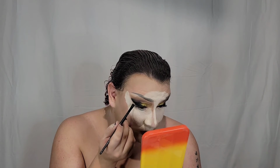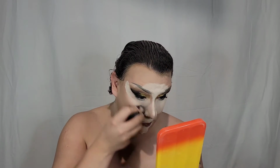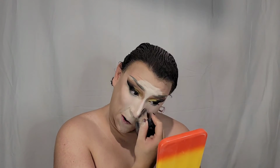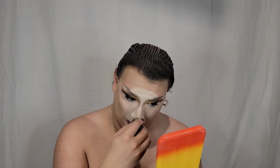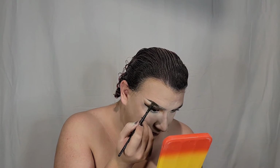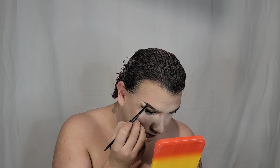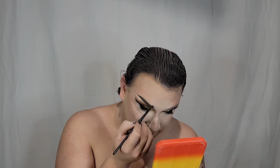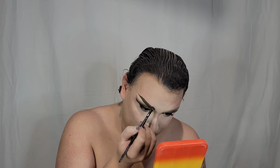You guys know I enjoy greens, and with a casino theme, it fits a lot better. Sorry for my lisp, y'all. But next, we are going to dust off all of that cooking powder and any of the eyeshadow that may have fallen out and onto the powder. And then I'm going in with a brow powder just to fill in the brows, because with all that powder that we used, it kind of makes the cream brow look really ashy. So I just like to fill that in, give it a nice color.